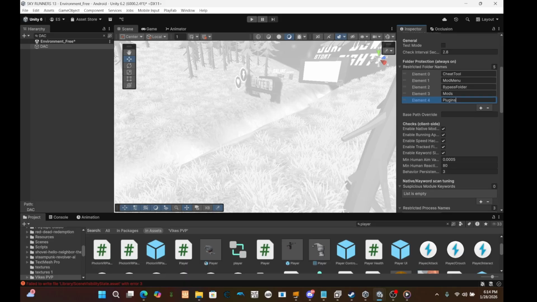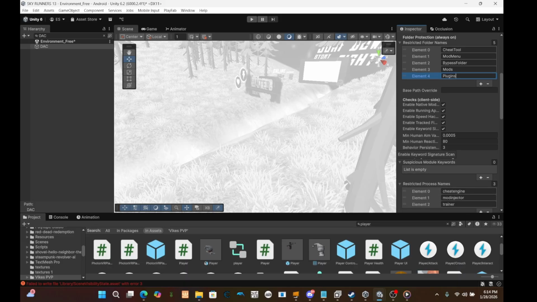But then we also have these. These are client-side checks that affect the player locally while also being checked on the server. What you want to do is turn off native module scan, as that has been seen to cause false positives for now. We'll fix that later. Keep running app check on, keep speedhack check on, and turn off tracked field checks.